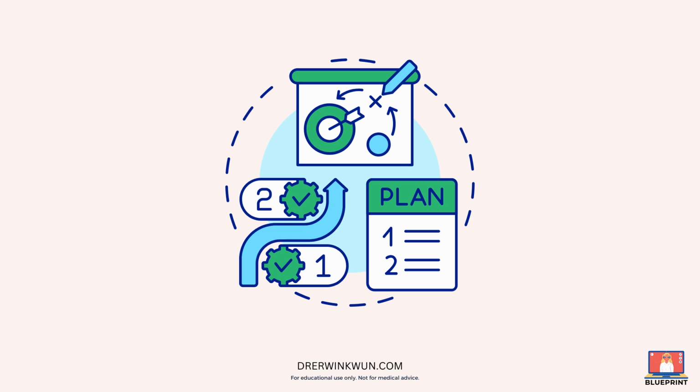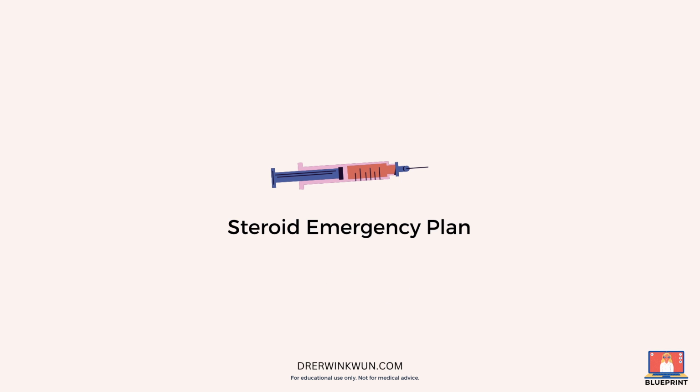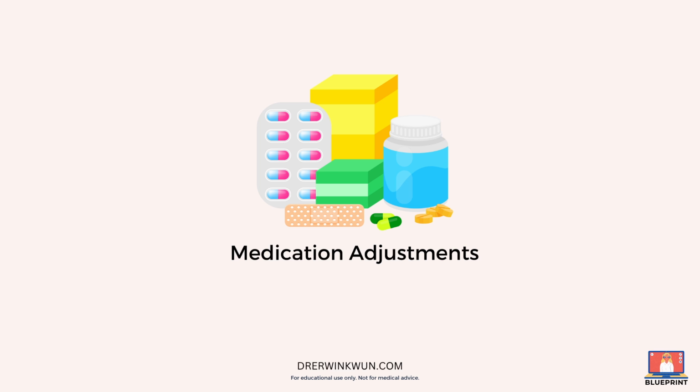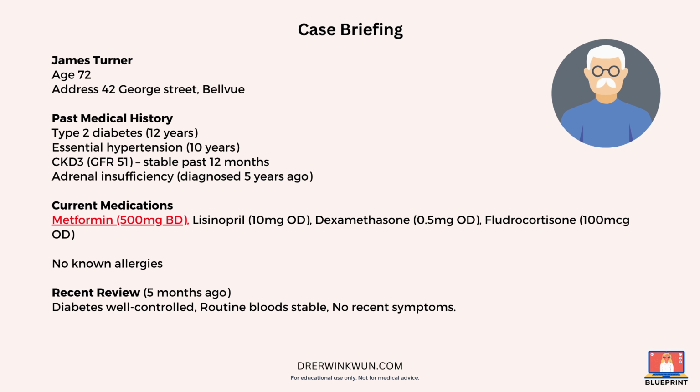So thinking about your actions and priorities, the priority here is steroid replacement, as delays could result in life-threatening adrenal crisis. In the data gathering, you might want to inquire whether the patient has been taking his medication and whether he doubled the dose of the hydrocortisone and fludrocortisone, or whether he's been given an injection to use if he's feeling unwell. You need to be considering other adjustments in the medication. For example, consideration for withholding metformin due to risk of lactic acidosis, AKI, or dehydration. Withhold lisinopril due to the worsening hypotension and AKI.